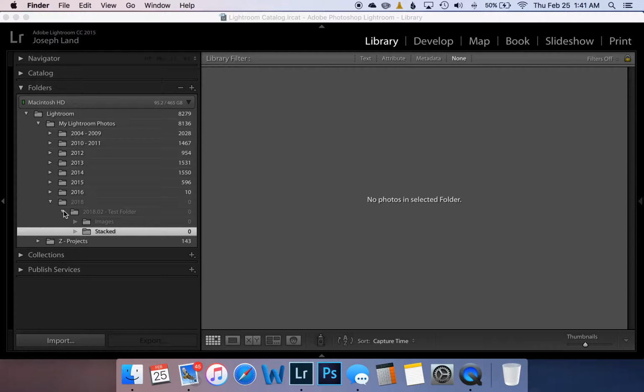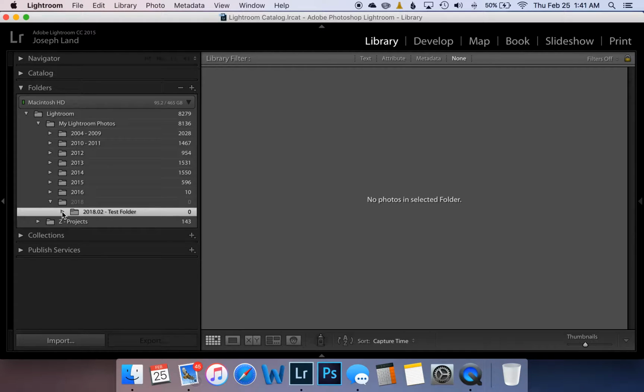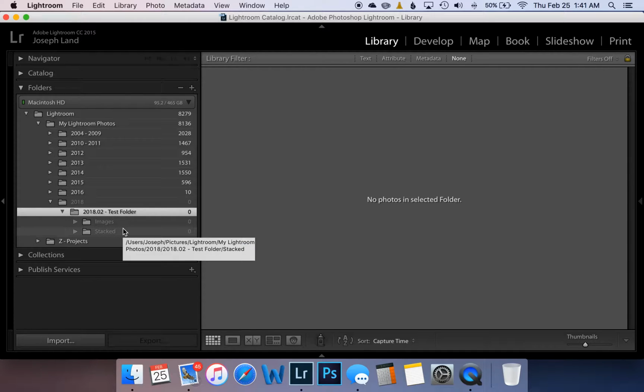So what happened here? We actually added photos into our folder on the hard drive, but they're not showing up in the library. The reason this is happening is because every now and then you're going to need to synchronize your folders. What synchronization does is it just tells Lightroom that you want to sync the folder that's on your hard drive with the folder in Lightroom.